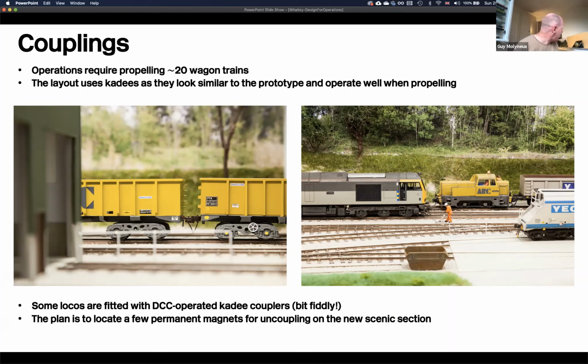I have experimented with DCC operated couplers. The little ARC Sentinel that you see there has one fitted at one end, and that works reasonably well. In fact, the Zimo chip in it has a pre-programmed sequence to take care of DCC uncoupling, so it does the whole little shunt forwards, uncouple, shunt backwards again. Shuffle, yeah. It worked reasonably well, but I think it's going to be too fiddly to put that on everything. So it's better to have the permanent magnets or the electromagnets.